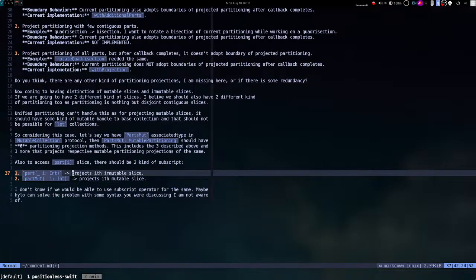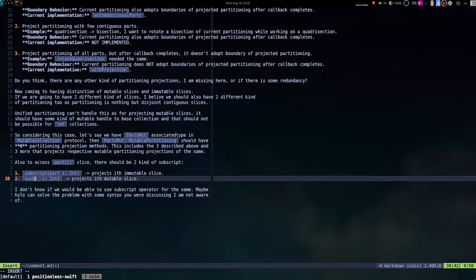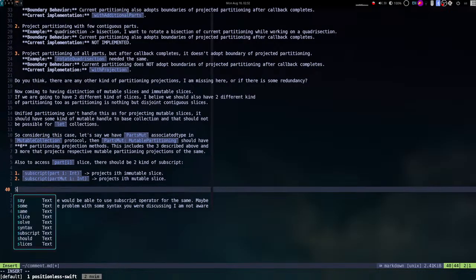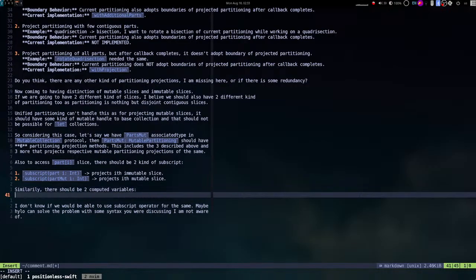Subscript part I, subscript part mute I.